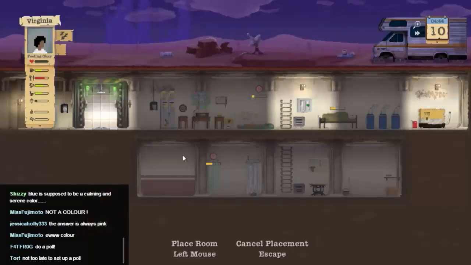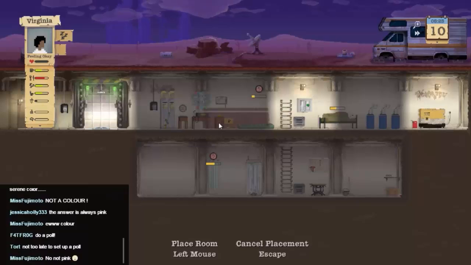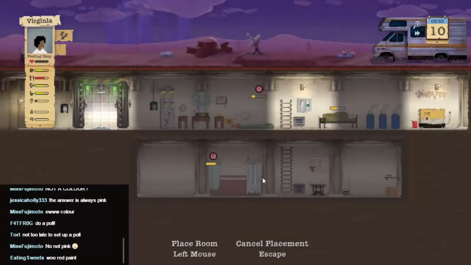So let's make some red paint. There we go. And, oh, okay. All right. Where should we put some paint? Where should we put it? I'm thinking there.